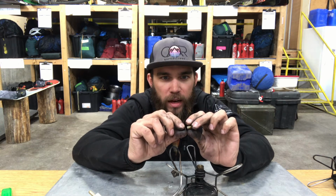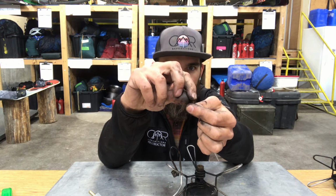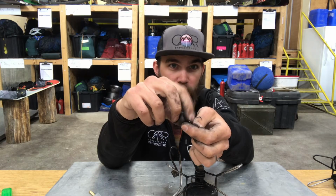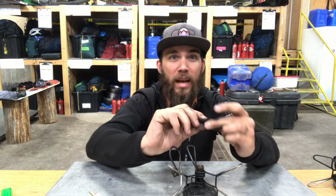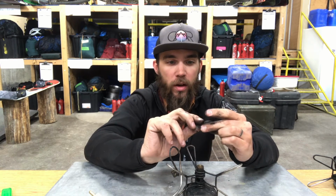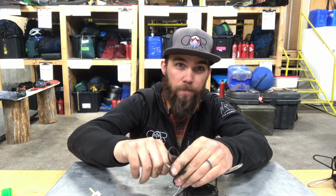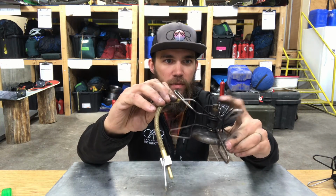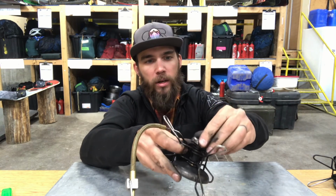And then after I clean it out a few times, what I'm going to do is the needle goes back into this so that it's oriented towards the hole, the jet itself. Okay, so when my stove is back assembled, that needle should be facing up towards that hole so it can clean it. Now all I do is take this and thread it back on to my fuel line. And then take my fuel line and just do the whole process in reverse. Slide this back in there. Put my primer cup back on. Okay.